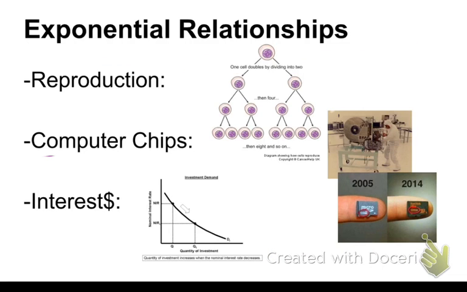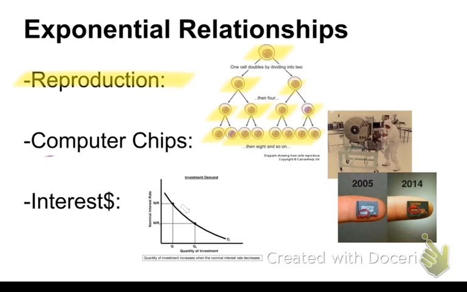Exponential relationships exist all over the place in the real world. In fact, they're one of the most common things in the real world. And we find them in things like cell reproduction. When we start out with 1 bacteria, we end up getting 2 bacteria. It splits into 2 pieces. And then those 2 pieces split up into 4 pieces. And those 4 pieces split up into 8 pieces. And so on and so on. They just get bigger and bigger.